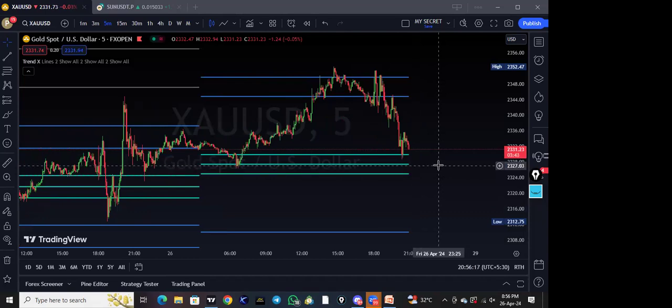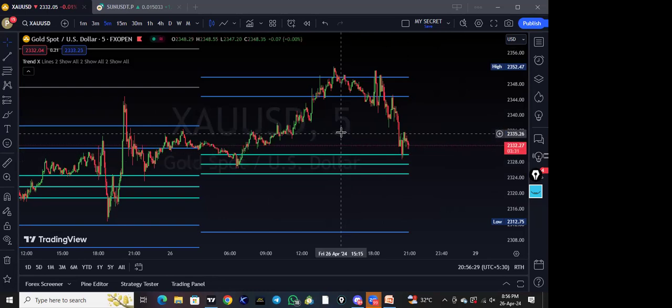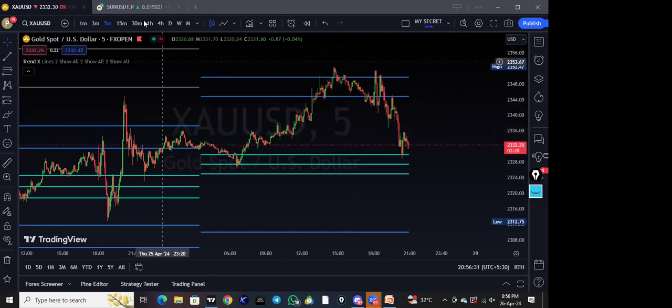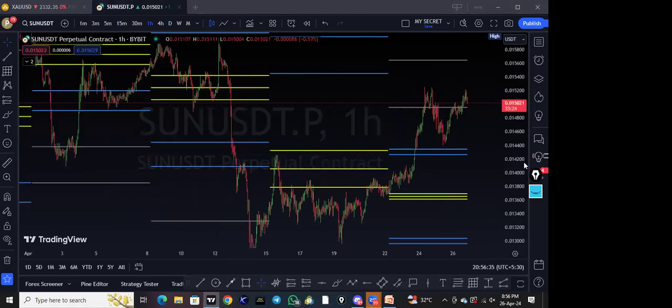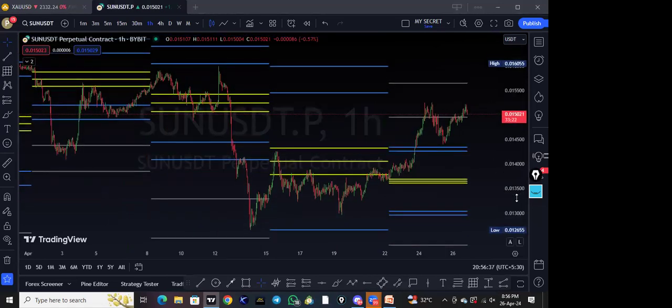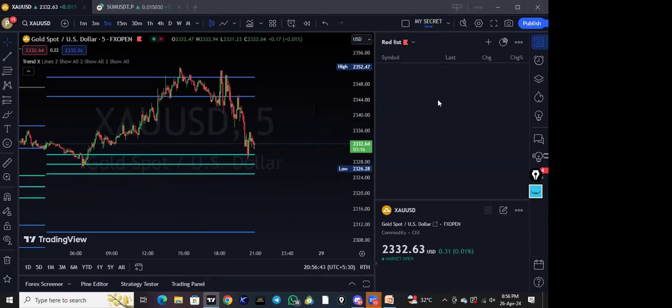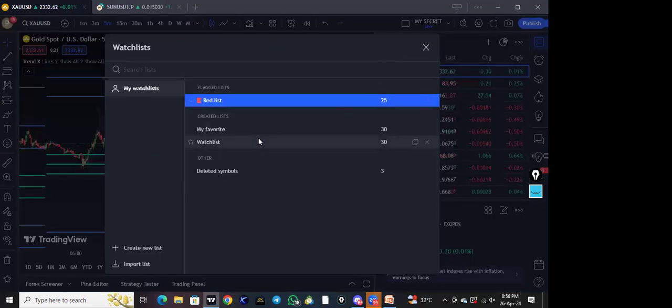Why do I follow Trendex in my way? I'm very clear that I know how to trade. If you mix this with SMC, you'll get very good profit, very good accuracy. If you know the high and low, and understand this, then you can make more profit. Just basics we need. If you don't understand, no problem. But if you know about SMC, then it will be great for you.